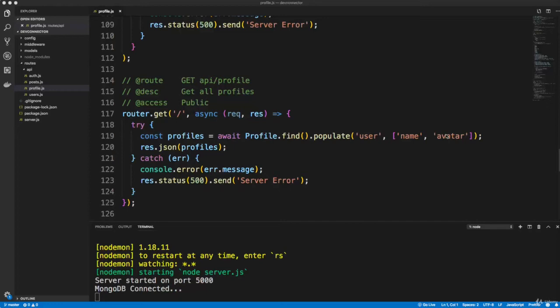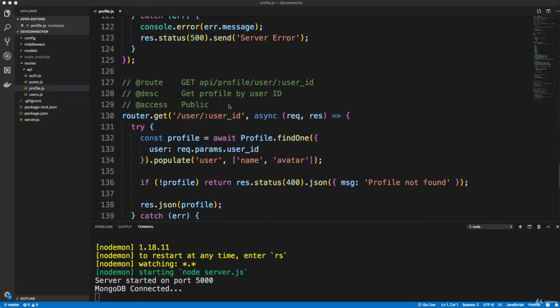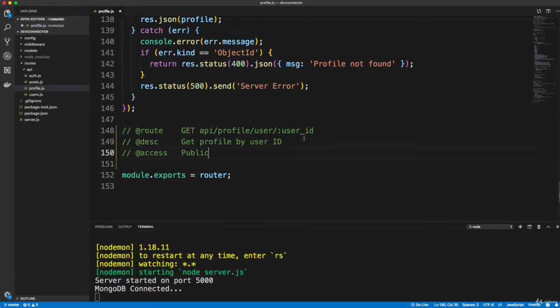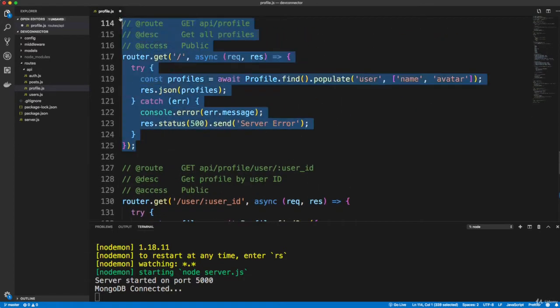Alright guys, so now what I want to do is make it so that we can delete not just a profile but a user completely. So we're going to put that right down the bottom here. Let's copy this whole thing.